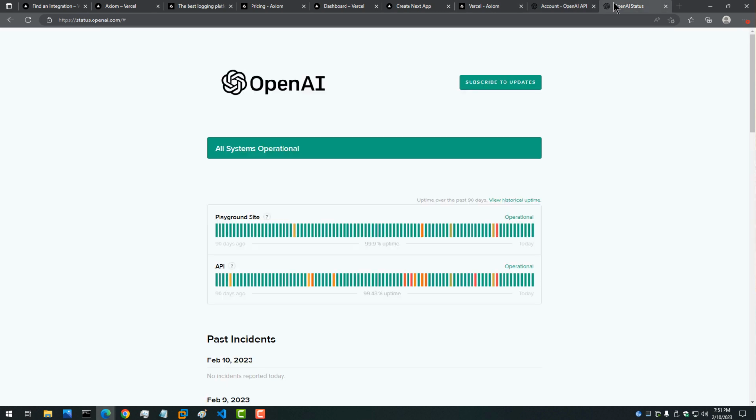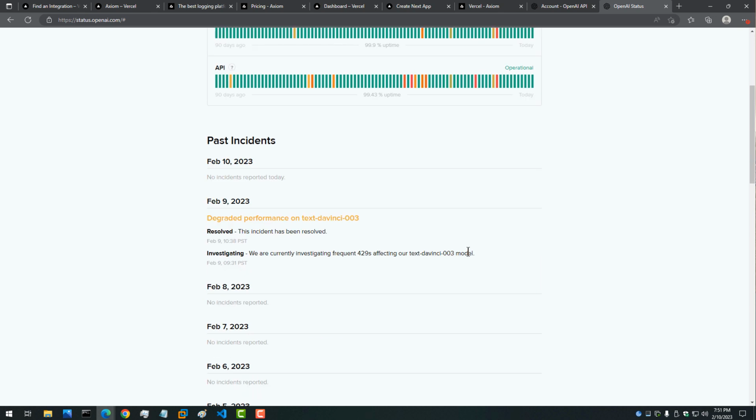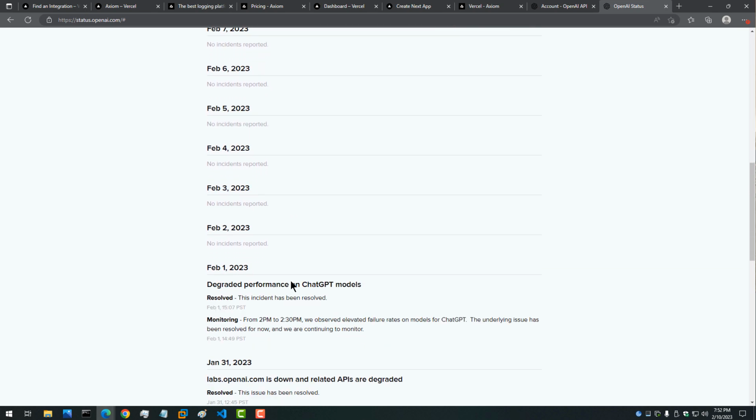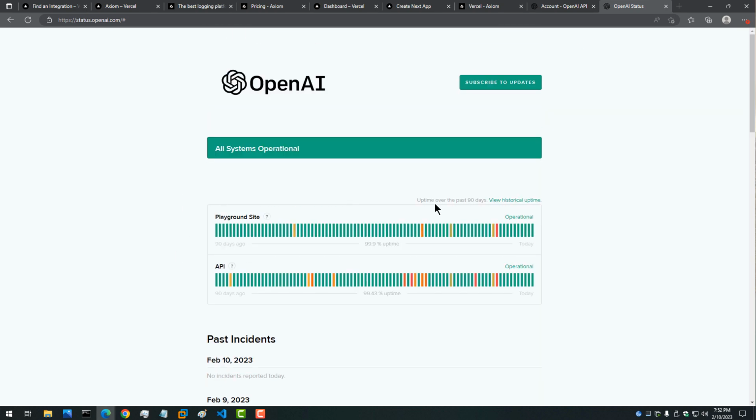And then there's another page. If you're not aware, I actually put links to these, the dashboard and this OpenAI status page, and I subscribe to it for updates in case it's been broken, because I was seeing some of these 429s and it was affecting the Text DaVinci 003 model, which is the one that I was working with. And so you do see from time to time they may have some incidents reported here. So it's good to keep track of this. And I have links to this type of information right in my application, like in the footer, to make it easy to get to in case while I'm testing, there's something going on. I can just literally click a link in the footer and come right over and see if something's going on here. So in case you weren't aware of those pages, I thought I would mention them.